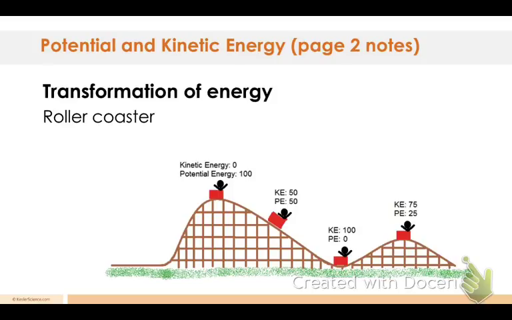And then the roller coaster is going to go down, and about halfway down, they're both going to be 50-50. And then at the bottom of the hill, there's 0 potential energy because it is at ground level again, and 100% kinetic. And as you see, the roller coaster is going to keep on going, but this next hill isn't as high as the first hill, and so we have to kind of balance that out. So the kinetic energy, it's moving really fast, is 75, and the potential is 25. And again, remember, I have those switched on the paper, so make sure you get them labeled in the correct spots.